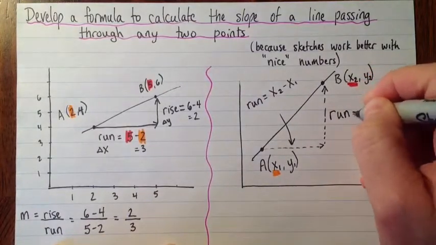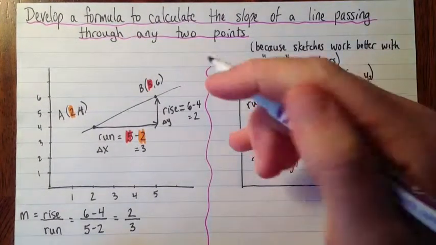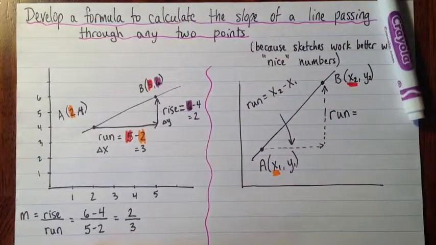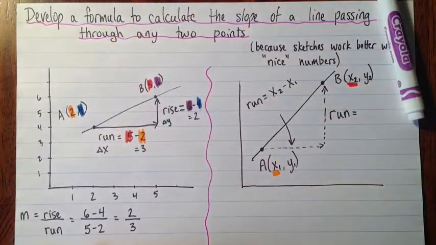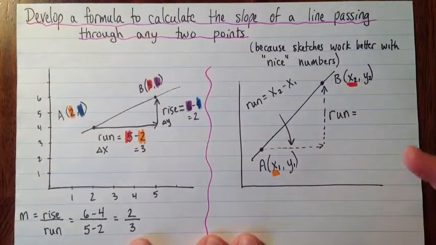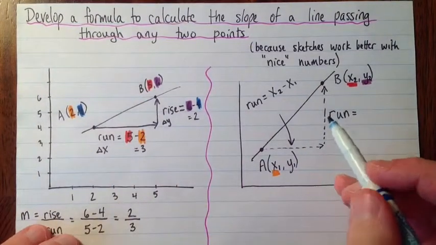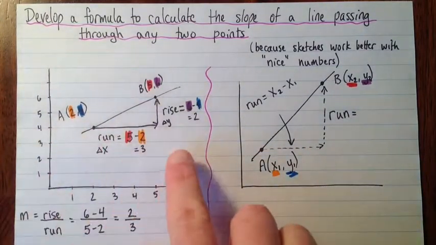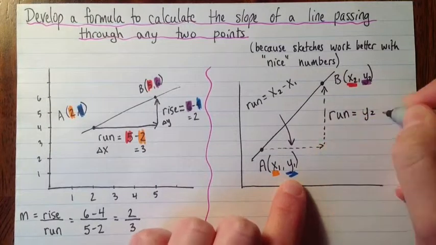And the run again will work similarly. So with the run, before what we did, was we had 6. So that came from here, the Y value of the second point. And we subtracted 4, which came from the Y value of that point there. So if we look back at our case with just where we've got X₁ and Y₁ and X₂ and Y₂, to find the run, our purple point is this one. And our blue point is the second Y, the first Y value is here. So then the run, that means, is going to be purple minus blue. So it's Y₂ minus Y₁.